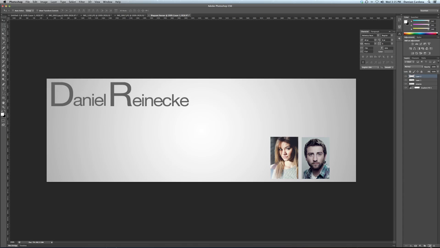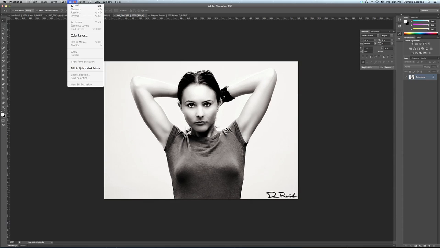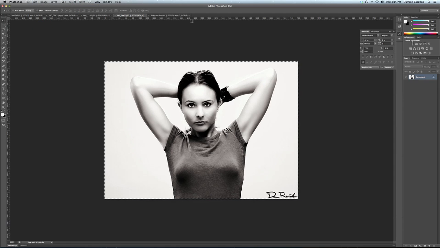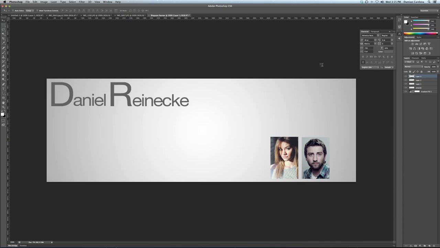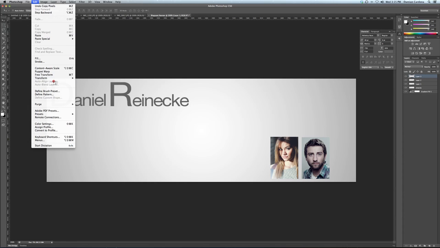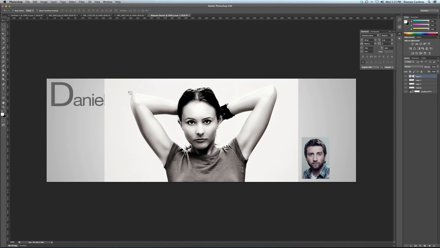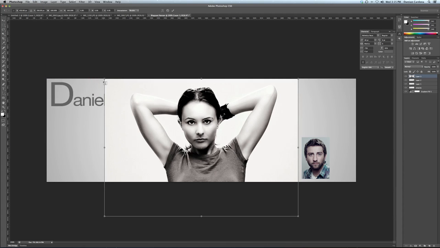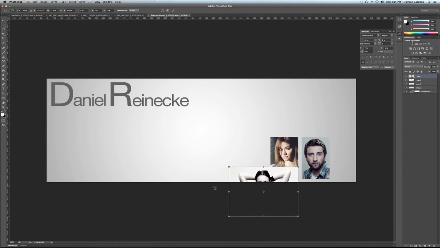And we'll create that new layer for the last image. I'll select all, copy that, go over to the banner, and we have our new layer. I'm going to paste that in. Now edit, transform, scale. I'm going to bring that down.